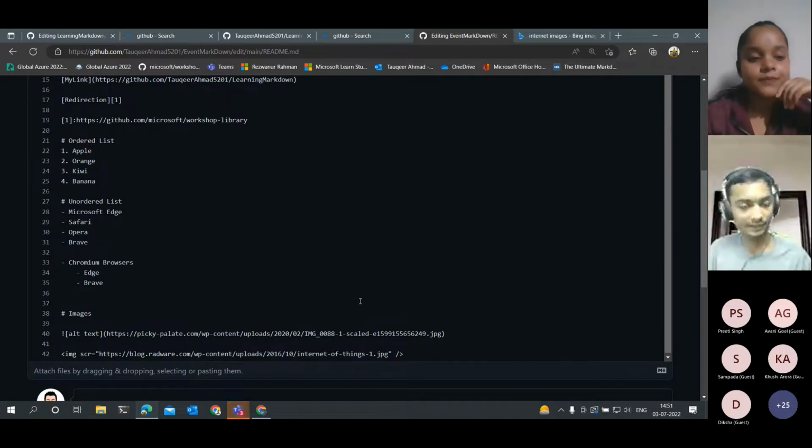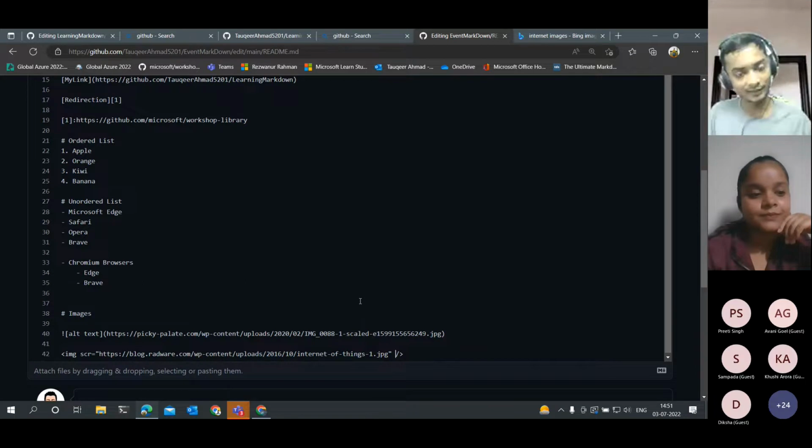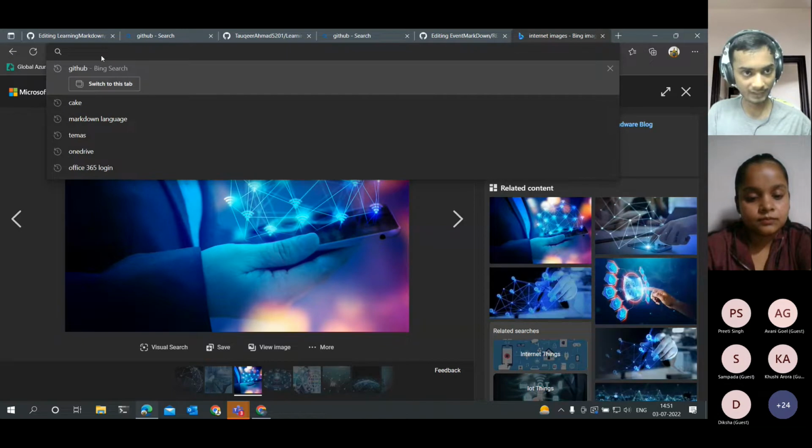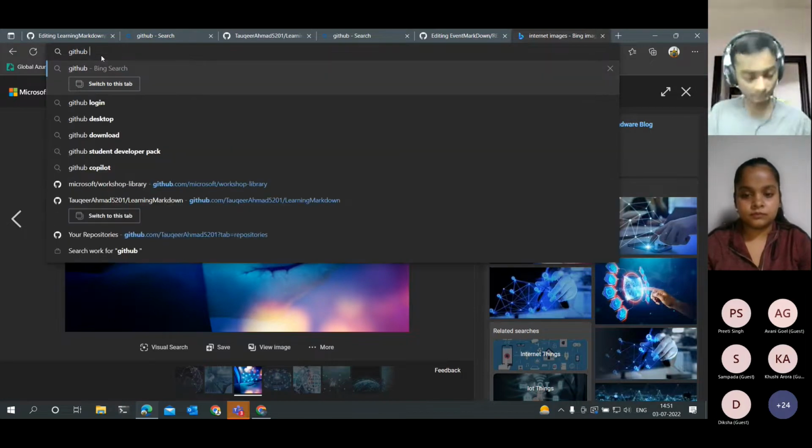Okay, I'll consider where I learned all these things from, and from there they can refer and understand the documentation of GitHub. So let us consider the fact that I'm not aware of Markdown or GitHub, and I do want to learn about it. So I simply type.